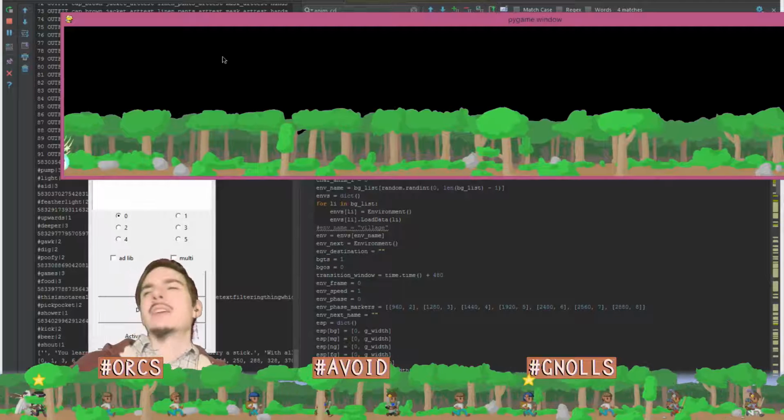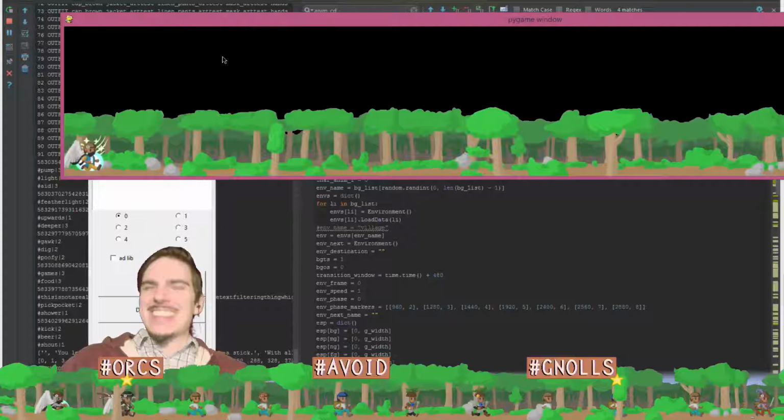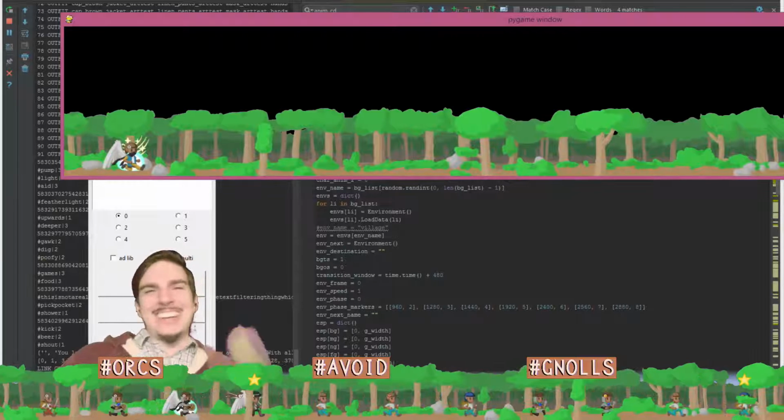Am I going to draw a belt anytime soon? Oh, hey Edvinus, how's it going? Welcome. I was like, that's a weird question, but we did it, Edvinus. We did it together.